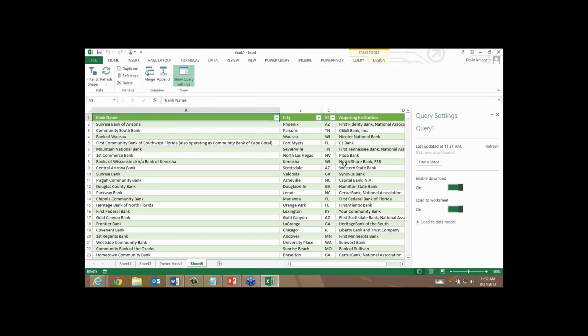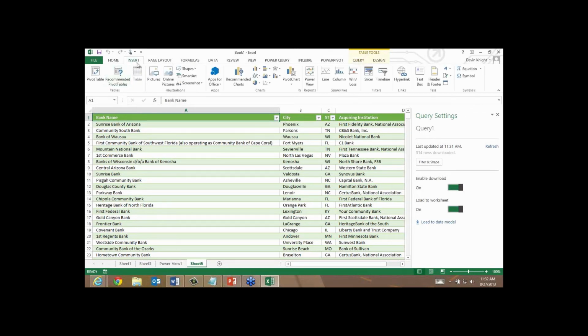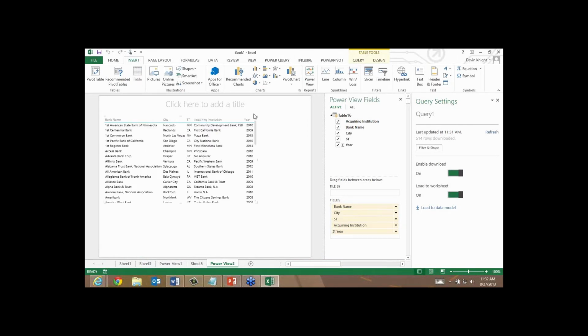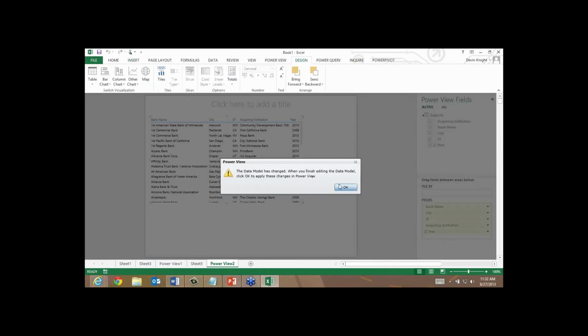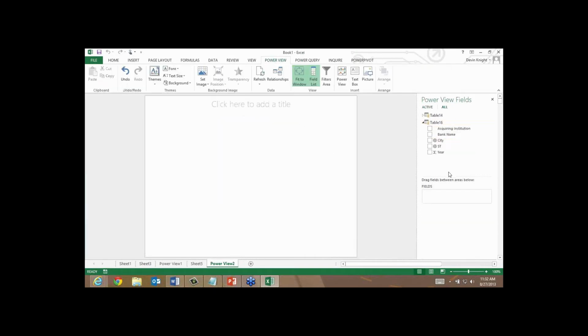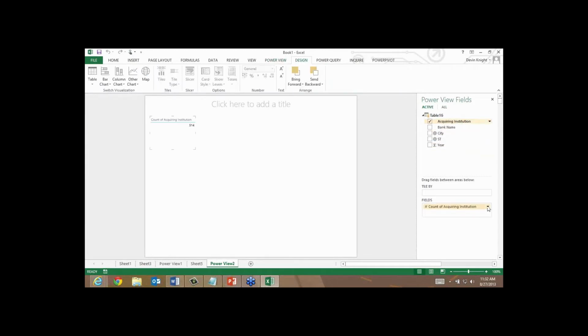All right, I want to visualize this again somehow. If I want to visualize this, I can do Power Query. I can put it into Power Pivot and create pivot tables off of it. I'm going to do a Power View report again. So I'm going to do Insert Power View, and I'll create a new Power View worksheet. What I'd like to do here is remove all these columns. I'm going to remove this existing table because I'm going to manipulate it some. What I'd like to see in here is the count of failed banks. Okay, so I'm going to take the count. Actually, that's the wrong one.